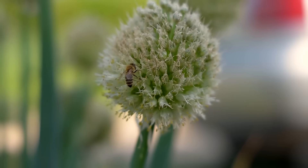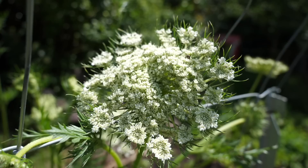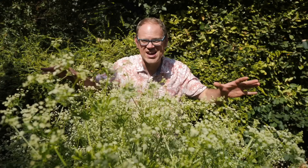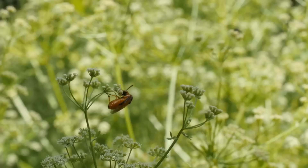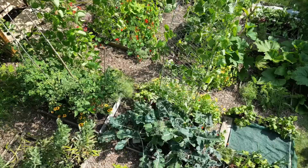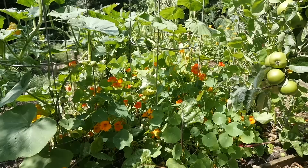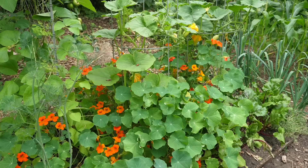Also consider letting some vegetables flower too. Onions, leeks, and other alliums are great for bees, and the wide umbels of carrots look stunning in their own right. Just look at these celery flowers — there's an almost cloud of insects all over them of all different shapes and sizes, it's a real inspiration. Research has shown that in towns and cities the very best places for pollinators are allotments and productive gardens because they have such a great variety of vegetables, fruits and flowers giving a good range of blooms for pollinators to enjoy.